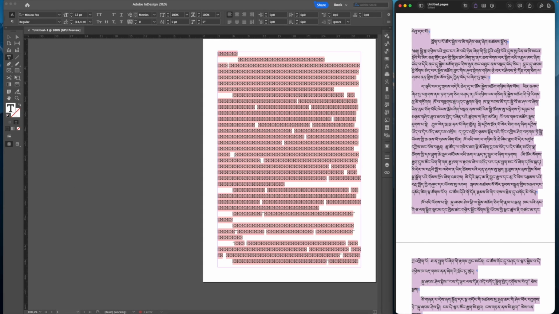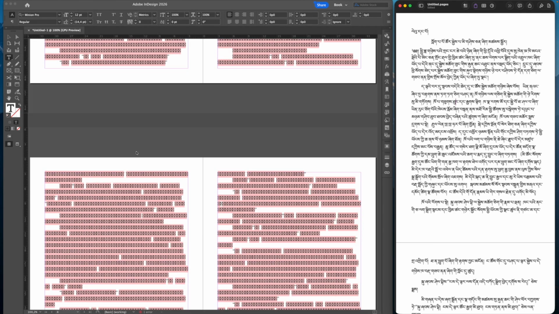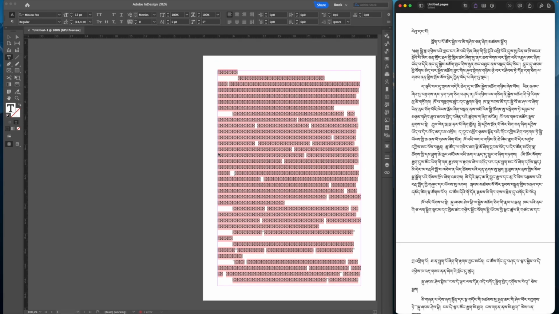You want to make a book from this text here, and you get this kind of thing. Of course, it's on all the pages, yes, how the text is flowing. We have something like that. So I would like to explain to you step by step how to make this text look nice in the book. This is the first part.